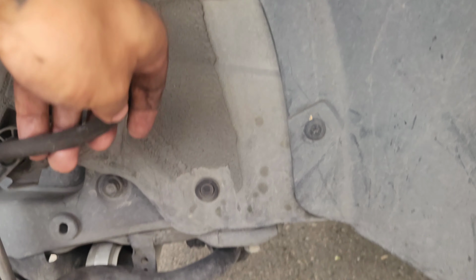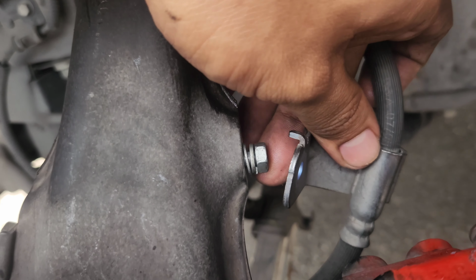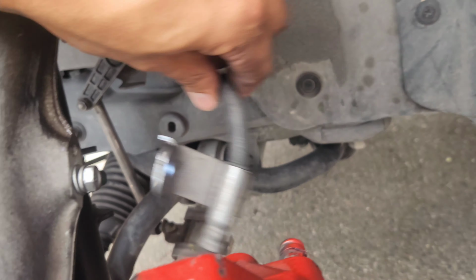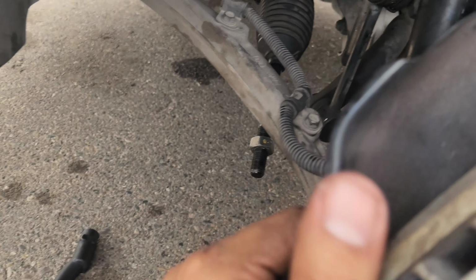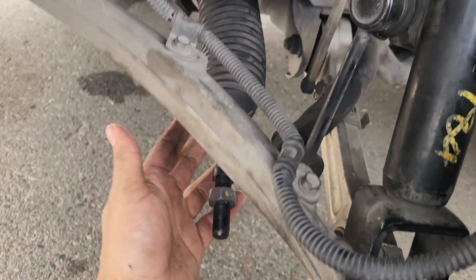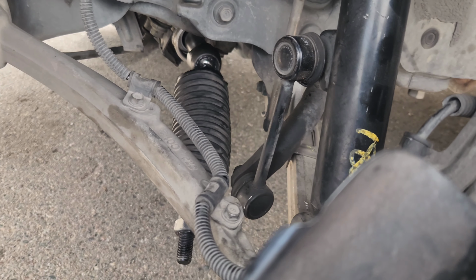Another thing, yeah, you're gonna want to undo this 10 mil bolt right here, so your brake line isn't all stressed out. You want to tie this up so it doesn't fall to the ground. And that's it, guys. We'll pull this boot out. Let me get this nut off, pull the boot out, and then we could put the tool through and get the inner tie rod.